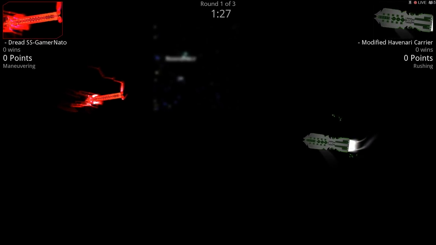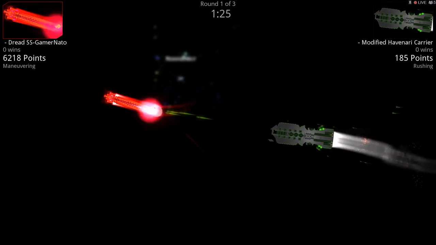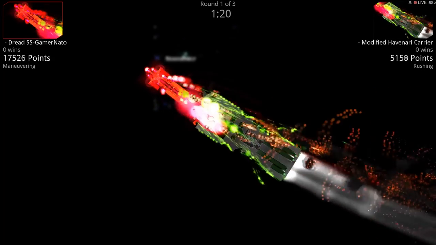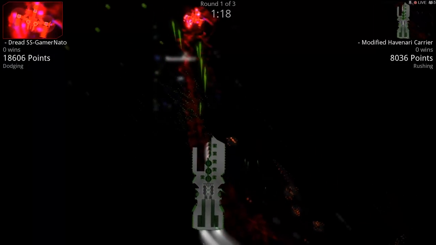Okay, the Dread Gamernado. So this is the big, big, big Faction 4 gun that does a lot of damage in one shot. The problem is, oh, you just can't apply it fast enough. Look at all the damage.